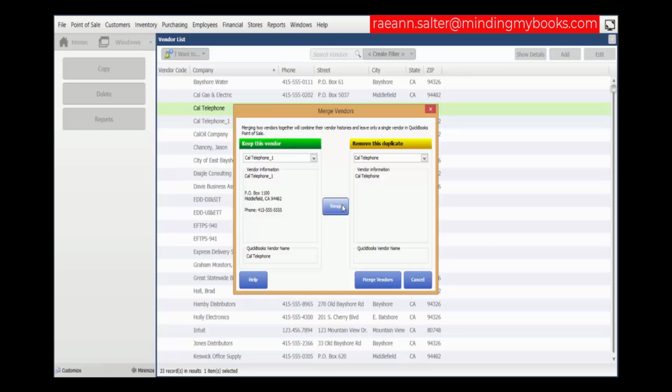To add or change a vendor, use the drop-down list to select or search for the vendor. If you are integrated with QuickBooks financial software, the vendor names as shown in your QuickBooks vendor list are shown to help you verify you have the correct vendor selected. Select Merge Vendors.